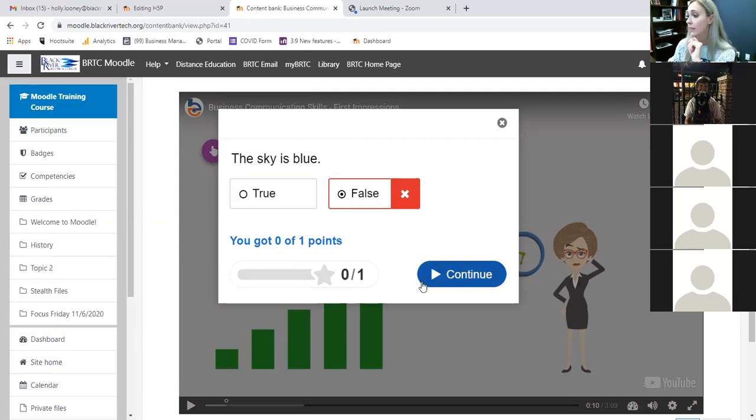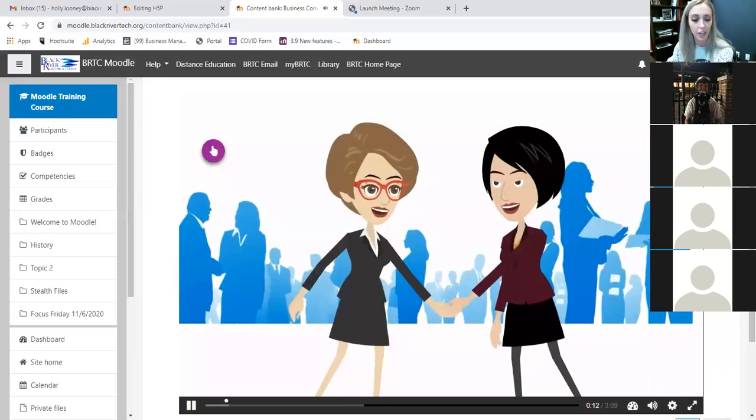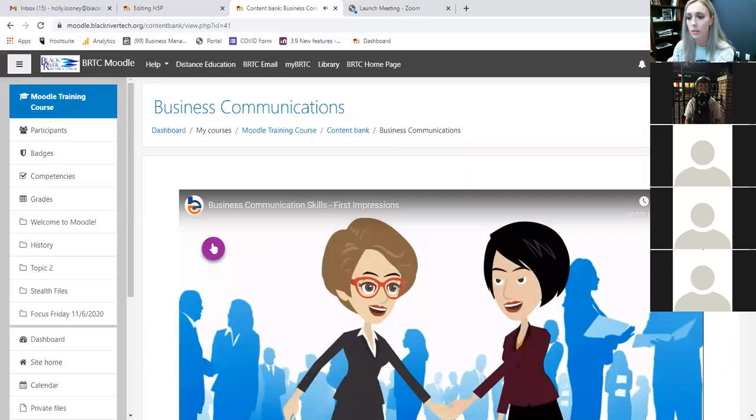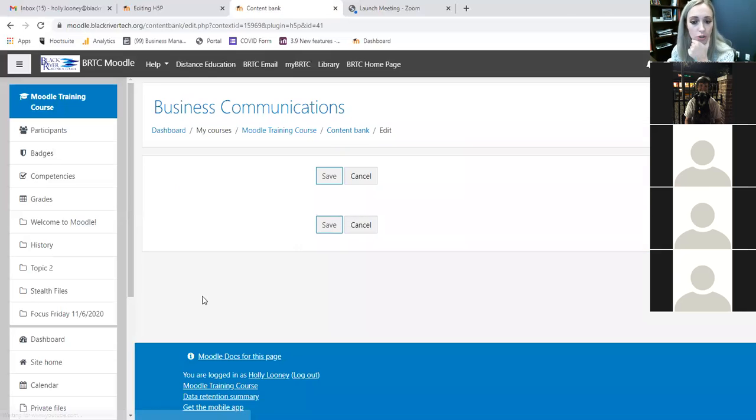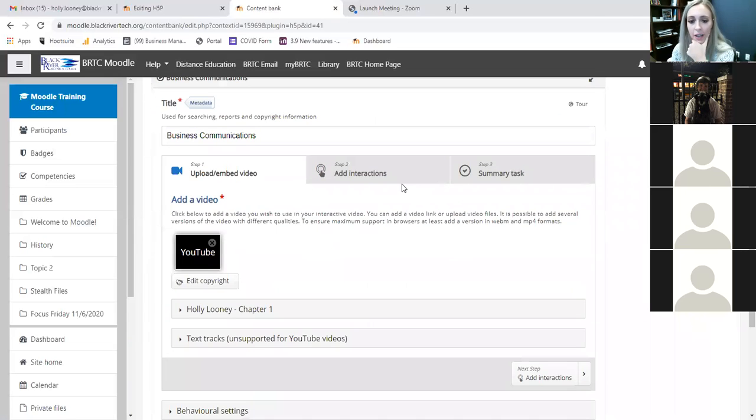Okay, sometimes if I chose to let the students see the solution, another button would be here that says show solution. If you want to let your students have another retry, I would see a retry button right down here. Or if you don't do either of those, of course you would just press continue and the video would go on. Okay, so let's get back into it. I'm going to show you guys some more stuff. Let's add another question.